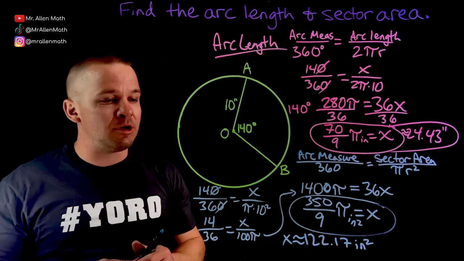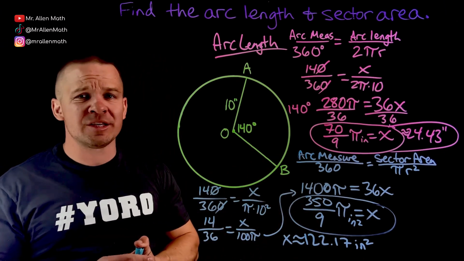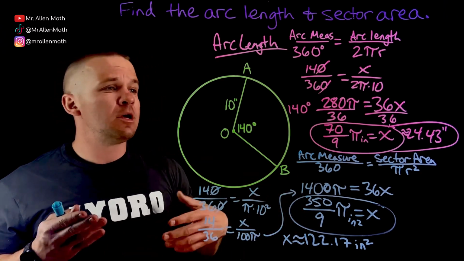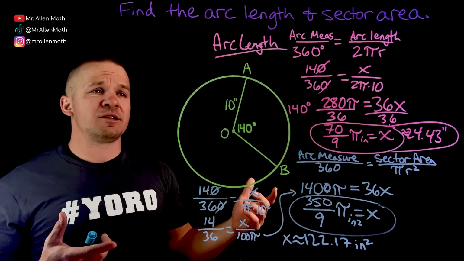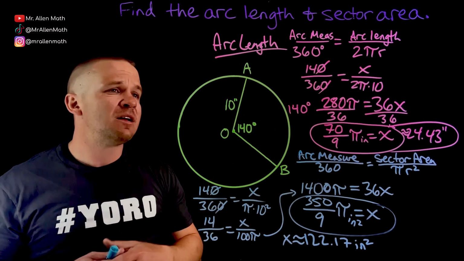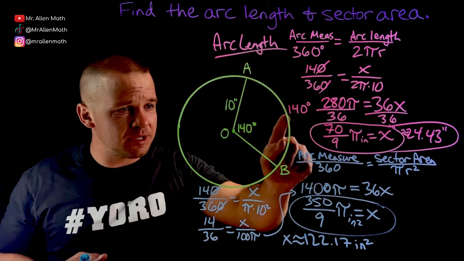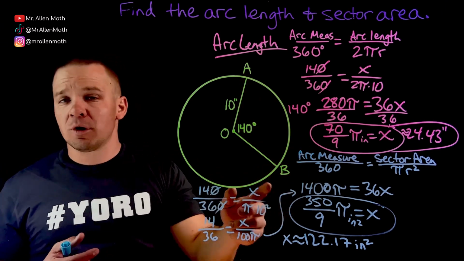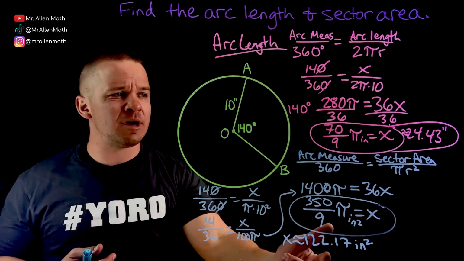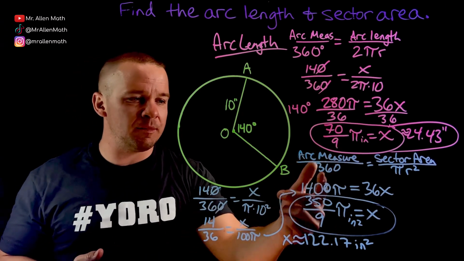And then I can multiply it through if we want. But a lot of these will be asked to put in exact, so you're going to have a fraction times pi, or maybe an integer times pi. There we go. So that sector area is just this little chunk right here, this slice of the circle, and then our arc length is that total distance from A to B if we were to walk this circle. All right, if you're going to apply this, we're probably going to go with the rounded values, right? But if it's on a math test, a lot of them are going to be in terms of pi.